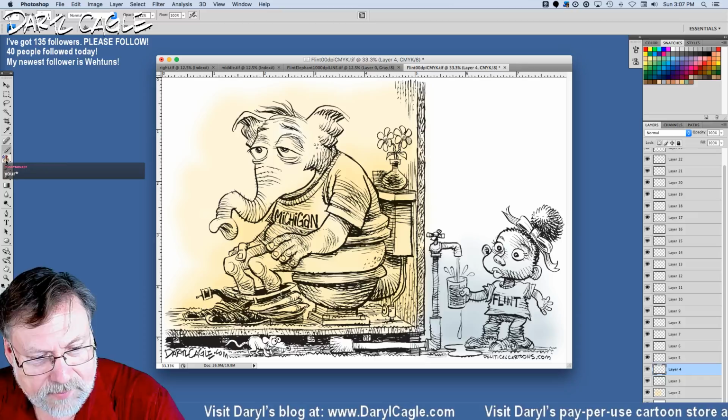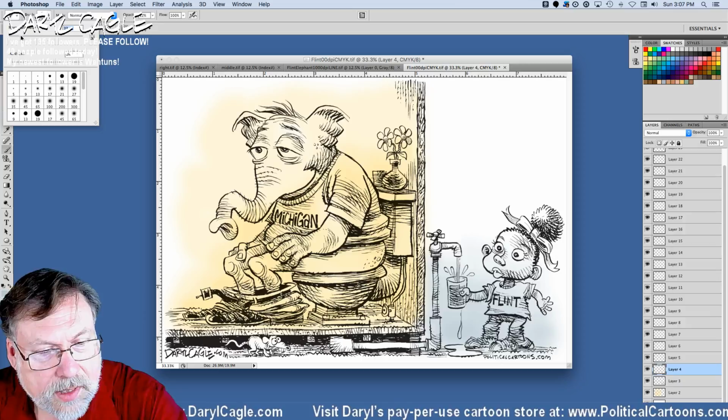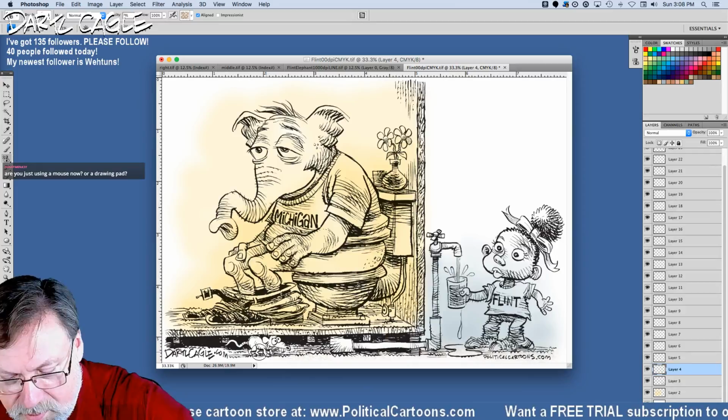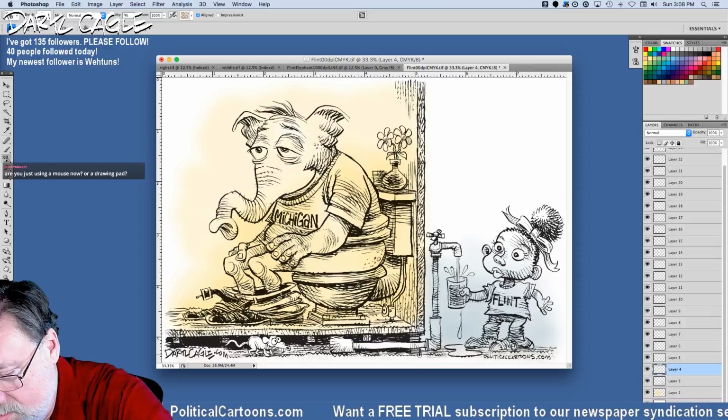Now, I've made these sponge textures that I like. I made from an actual sponge. I am somewhat tempted to get a new Photoshop because I'd like to use their brushes, and do more watercolory looking color. But I think this sponge texture here really is just about all the texture I typically need in my cartoons.